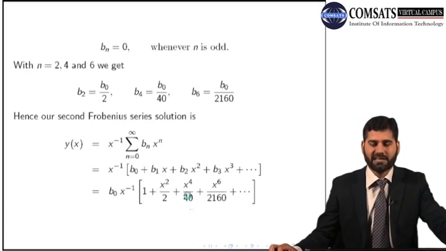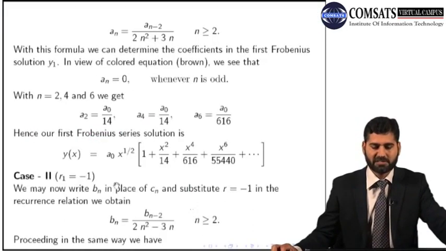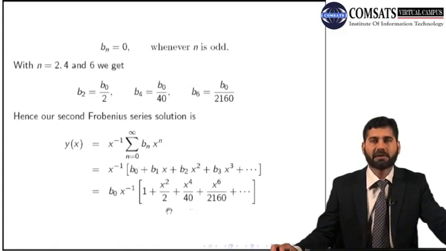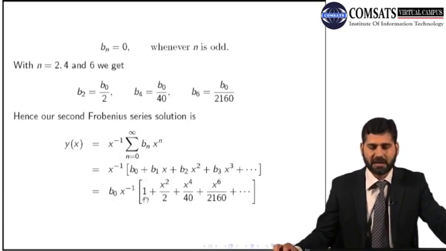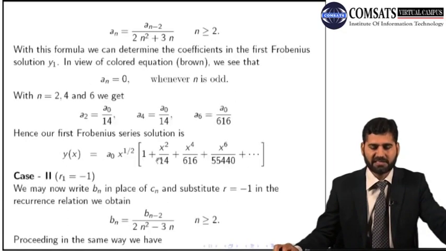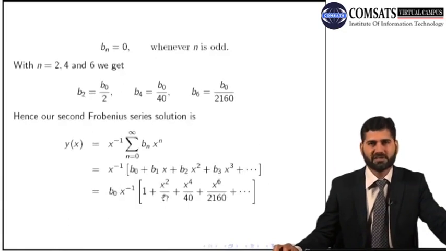So I got two linearly independent solutions. One is given by this, second is given by this. And if you want to write the general solution, you can easily do that. You can write the general solution by writing C1 y1(x) plus C2 y2(x). Or it's already written here, a_0 y1(x) plus b_0 y2(x). Alright, so their sum will basically be the general solution. It already contains arbitrary constants a_0 and b_0. So if you just sum this and this, it will give you the general solution of the equation.